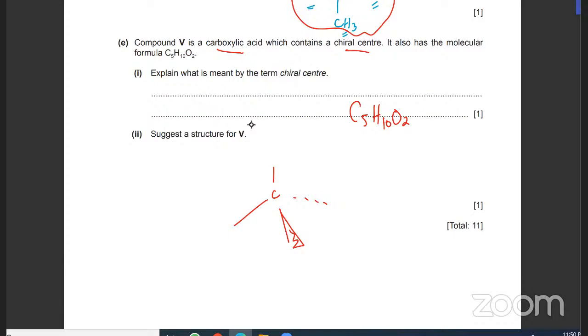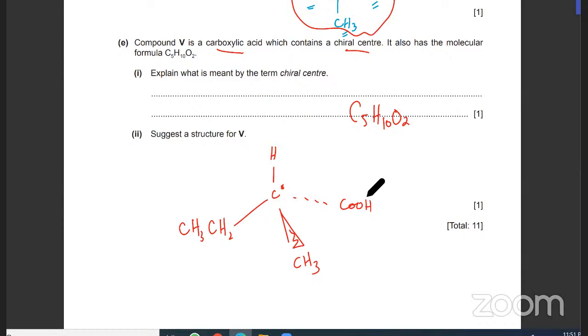So I've got to make it a carboxylic acid. They told me to. So the carboxylic acid goes over here. All 4 sides must be different, so maybe put an H over here. I need to make this chiral, all 4 groups different. So I'm left with, put a CH3 over here and put the rest of the carbons. How many are we left with? That's 3, so I'm left with 2 carbons. I'm going to put the other 2 carbons in this chain over here.